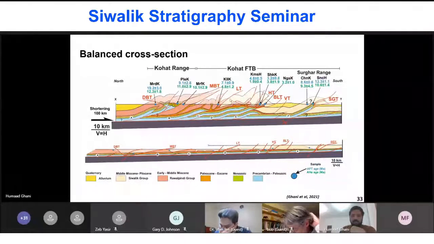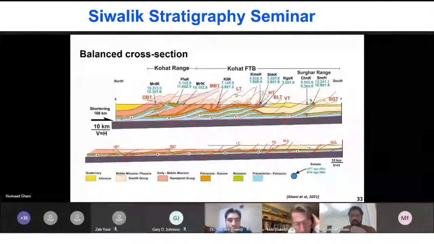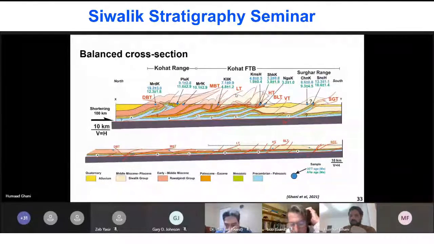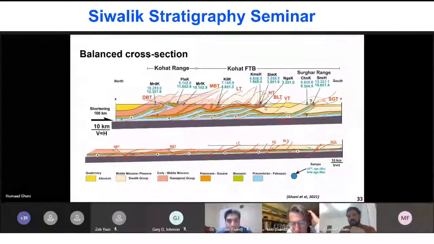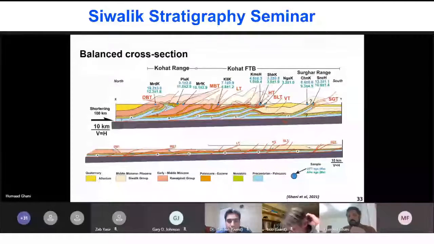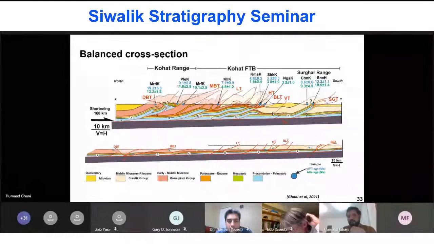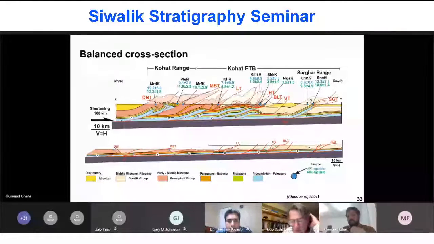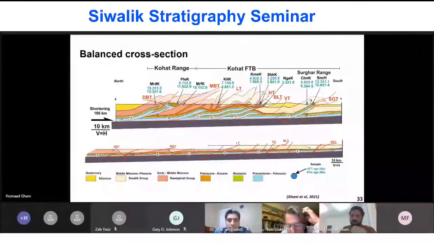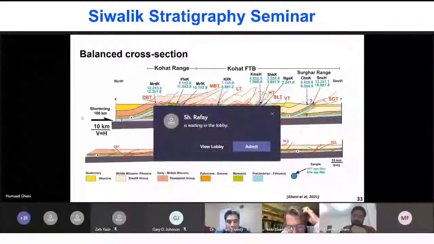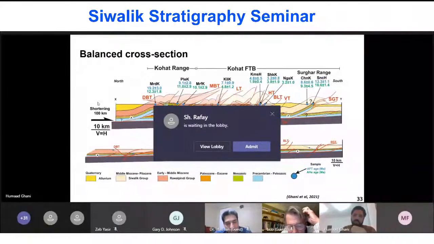Whatever is at the surface is coming out of the Paleocene-Eocene, and whatever below is duplicated in this part. And interestingly, when we have this change in facies of the evaporites in this part, we switch back to a single decollement kind of deformation in the Kohat. So then I restored back this cross section, and this was about 100 kilometers of shortening that was accommodated by these structures in this area.